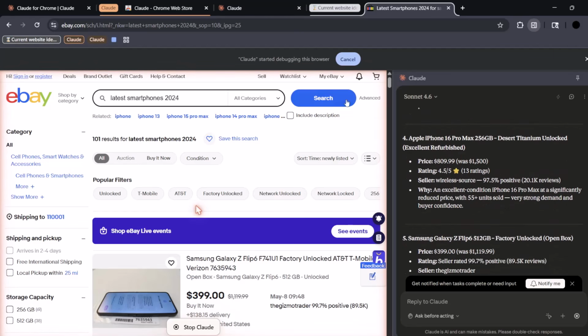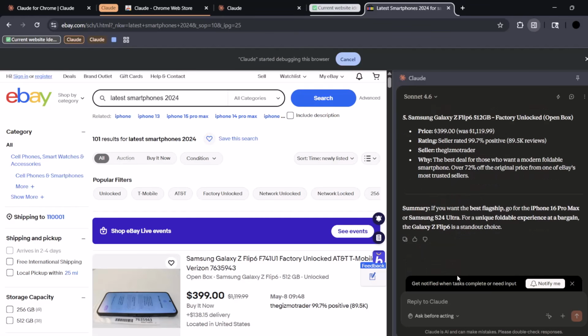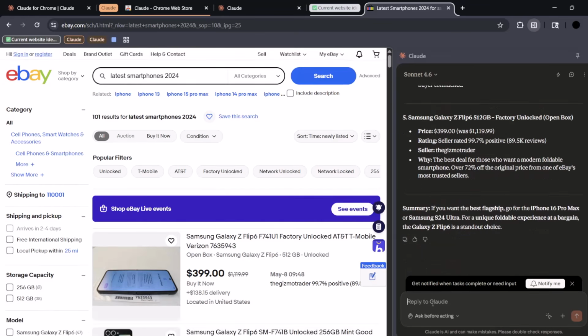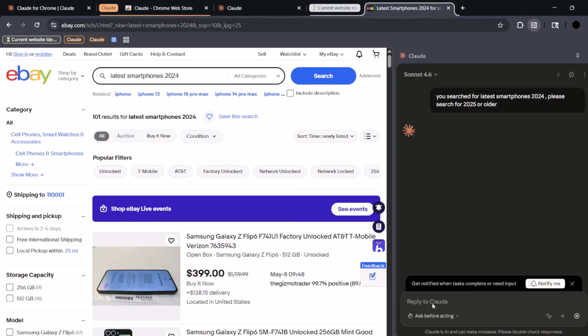Now one thing I noticed was that it searched for latest smartphones 2024, so I can even correct that. I can simply type in, you searched for latest smartphones 2024, please search for 2025 or older.